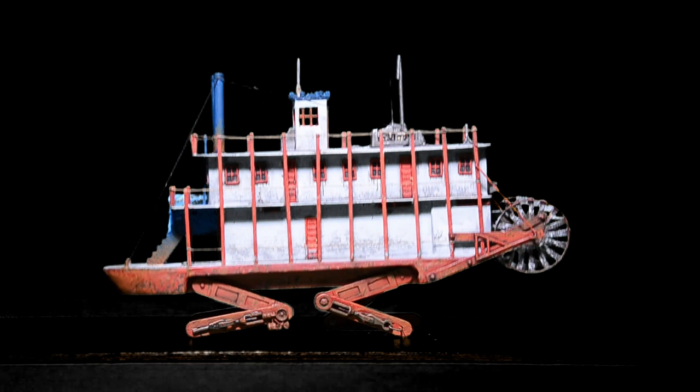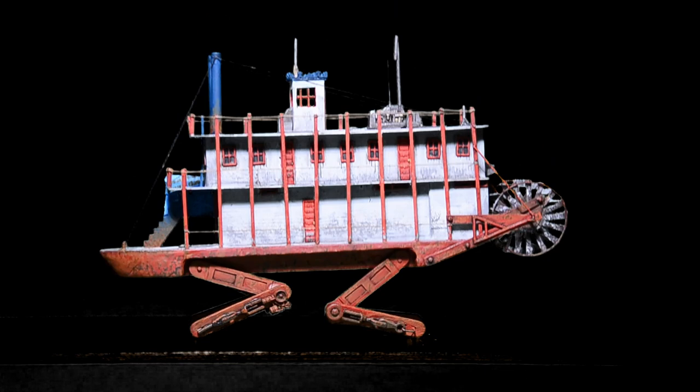Our paddle wheeler is going to be a walker to climb up waterfalls and rapids. Why does the Wild Imaginary West have walking machines? I don't know, but it could have been something like this.